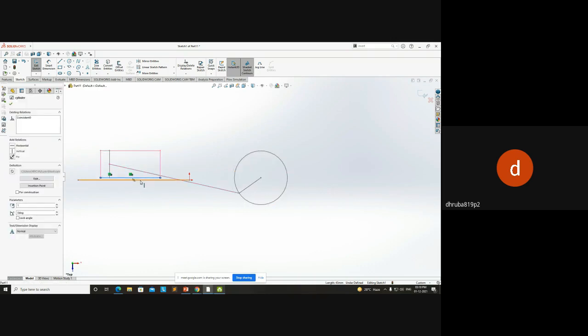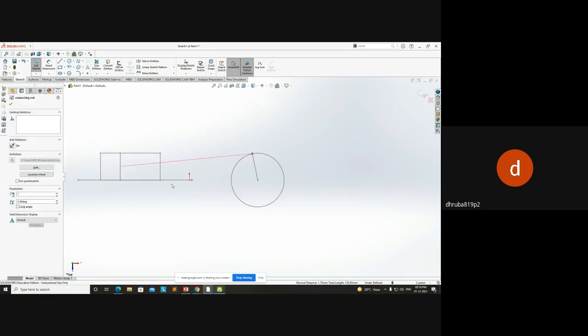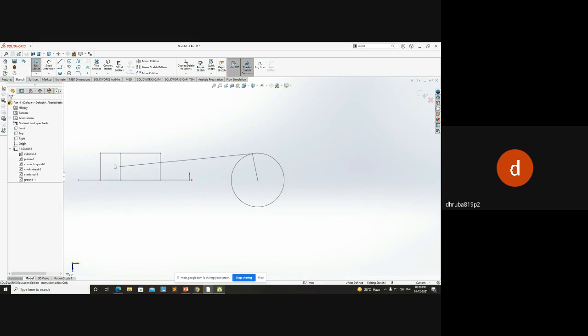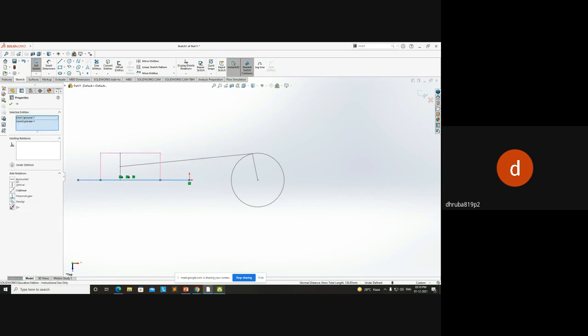Okay, so we need to set relation between these two, cylinder and piston. You need to set it to horizontal, then so between these two you need to set horizontal.